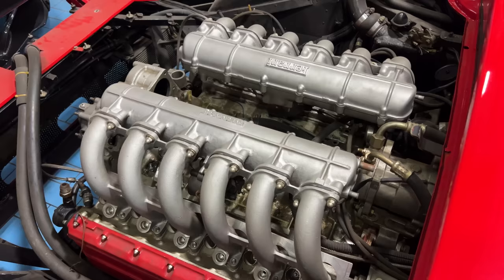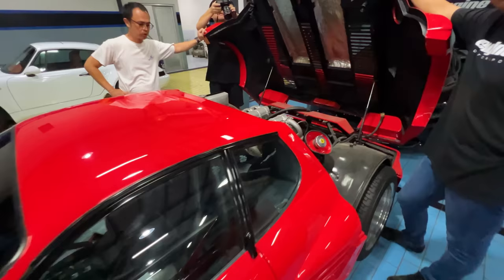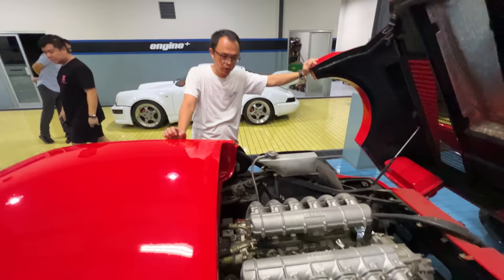So we are upgrading from the K-Jetronic system to... The idea with this car is to actually modernize it to, let's call it OEM++, because you guys are going to get rid of the coil and do coil on plug. And what ECU are you going to be running? Twin Max ECU. Okay. And the turbos? Twin GTX35s. It'll completely change the character of the engine.